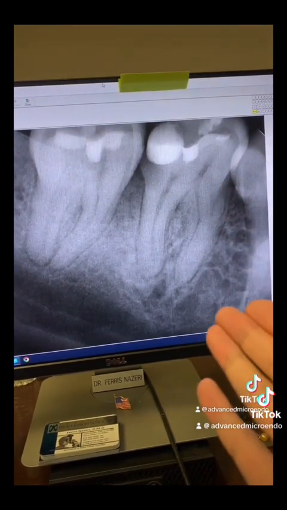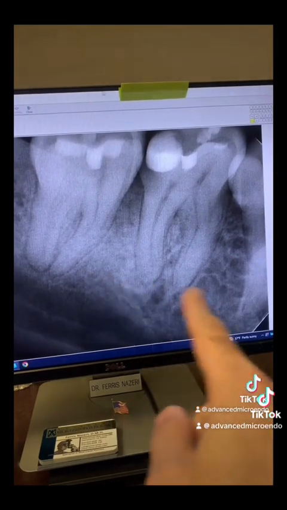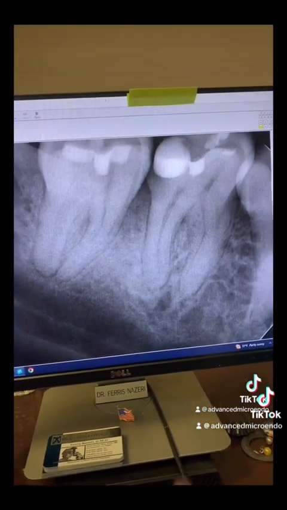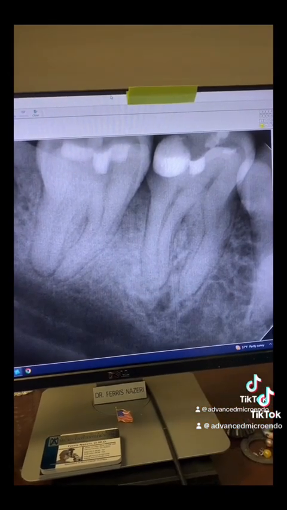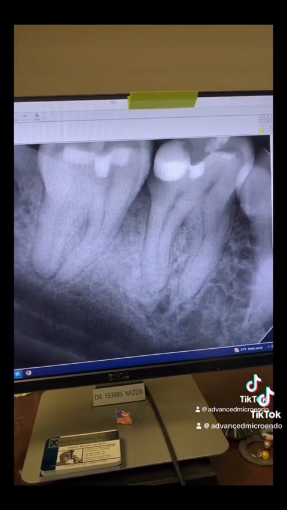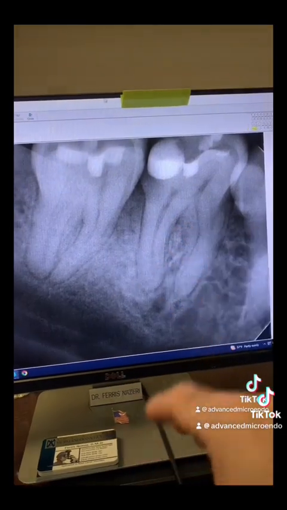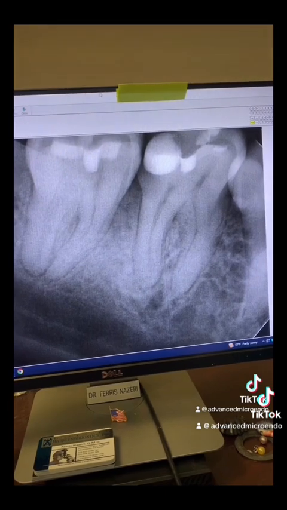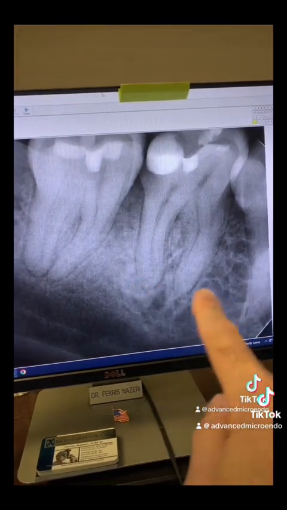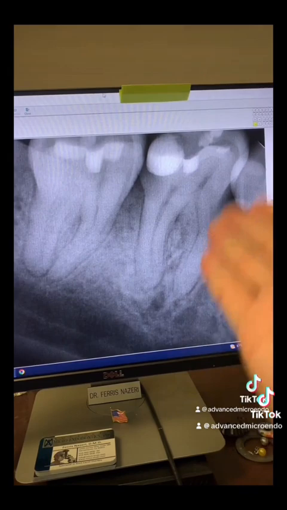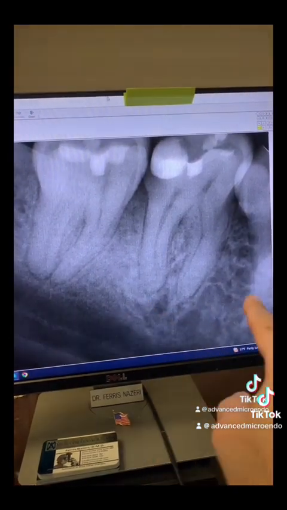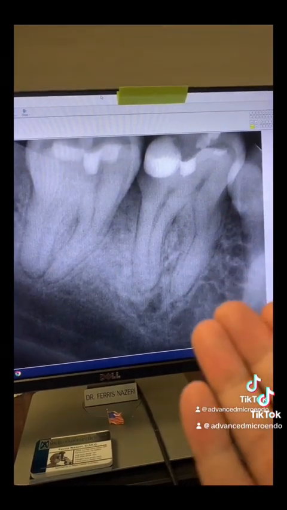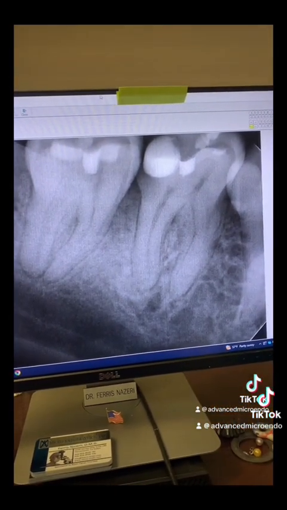As you can see, there was no periapical radiolucency associated with tooth number 30 before the root canal. So the periapical radiolucencies happened after the root canal. Somehow bacteria, microorganisms got inside of the canals of this tooth and caused those periapical radiolucencies. Again, before the root canal, there were no periapical radiolucencies, and it looks like this was a vital tooth, vital pulp.